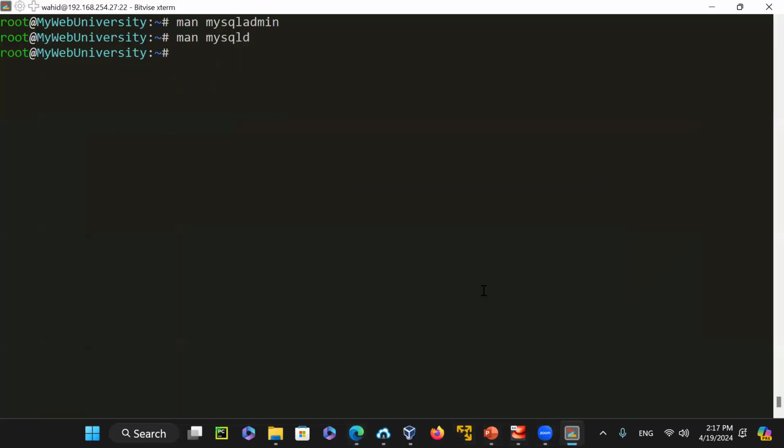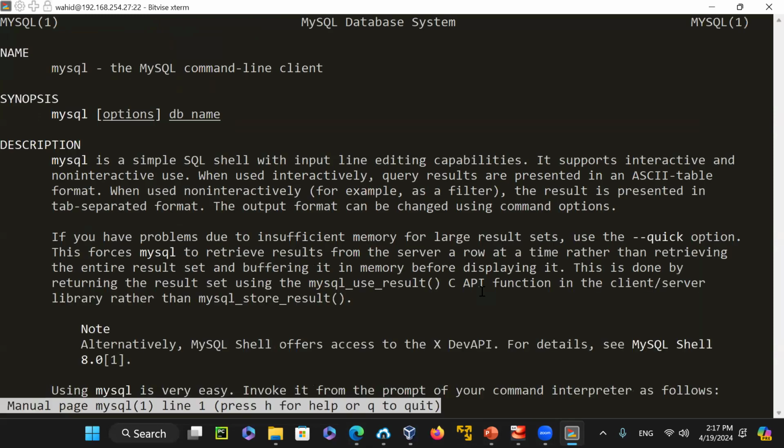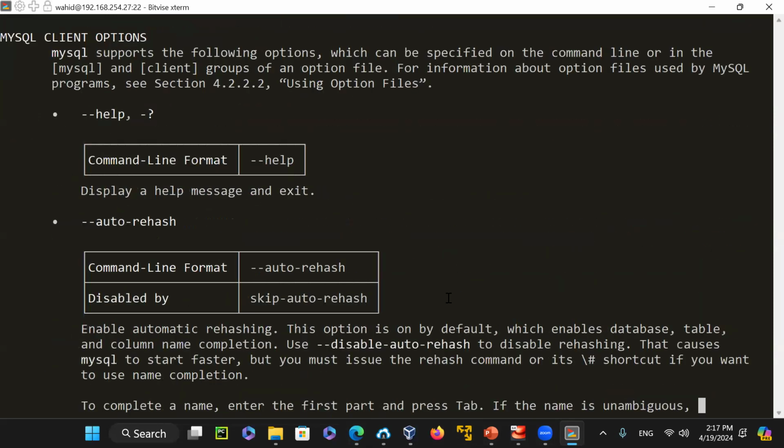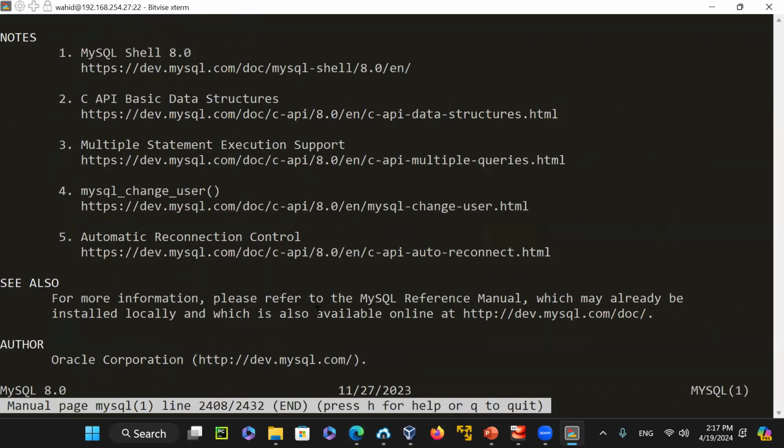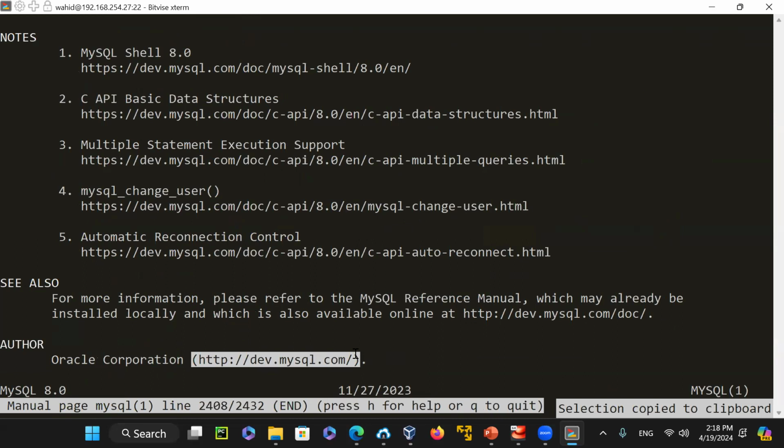So if I just say, for example, MySQL, you can see at the bottom of this one, the manual pages link is put within parentheses. This is not good because there should be a space here. So when you cut and paste this one, it's going to include this right bracket as well.